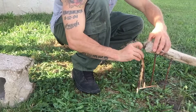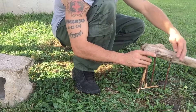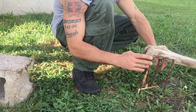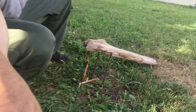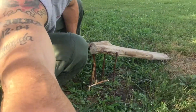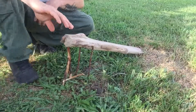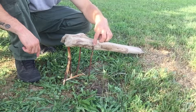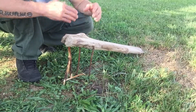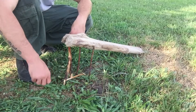We just set this up. We have our smashing device — see how it naturally wants to lean over to one side? This stick here is keeping it in place, and this stick on the other side is also keeping it in place so it's going to fall straight down, but it's not going to get caught on the figure four sticks.